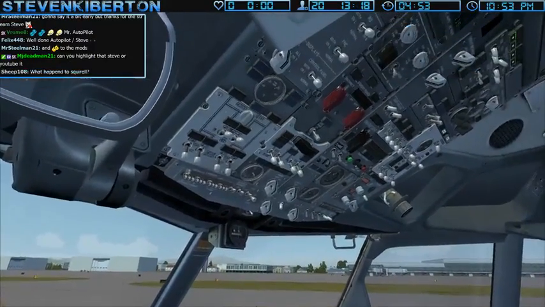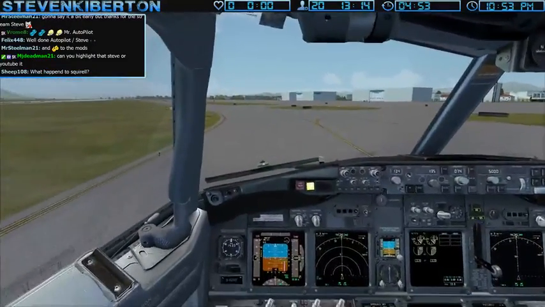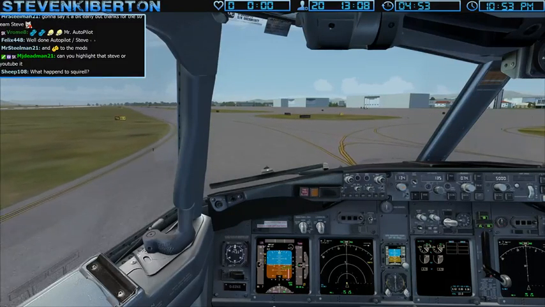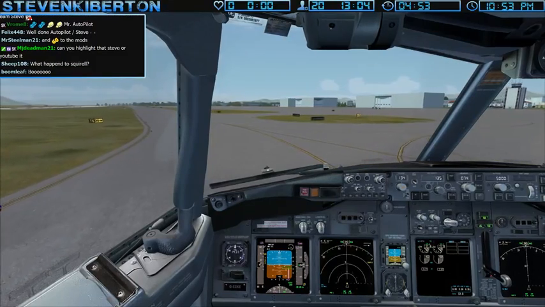There we go. I'm not going to start the APU. There's no need. I'm going to go straight to cold and dark cockpit. Just need to find a place to park. Where's everyone else parking? Okay, they're all over there, so we'll go that way.